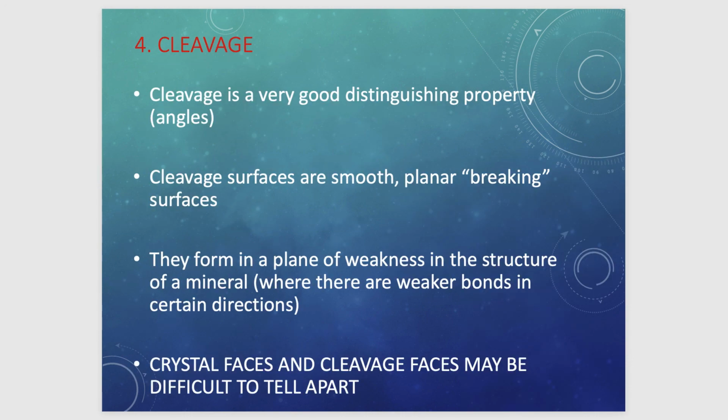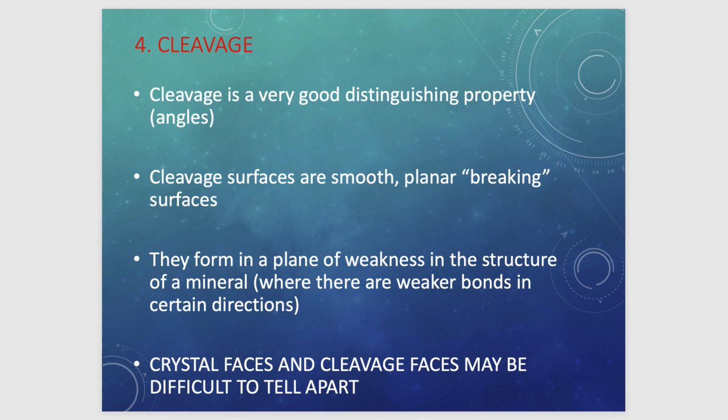Okay, and then we have cleavage. Cleavage is really instrumental for the identification of specific mineral groups. So cleavage is helpful if you look at the angles. So usually we can have situations in which we have more than one cleavage. So forget about the muscovites. Think about things like feldspars or carbonates or pyroxene and amphibole. So all those silicates will be significantly discerned from themselves by using cleavage. Cleavage surfaces will be relatively planar and smooth, so they can be recognized because they usually look like a face on the crystal. And in fact, you can expose faces of crystals through deformation.